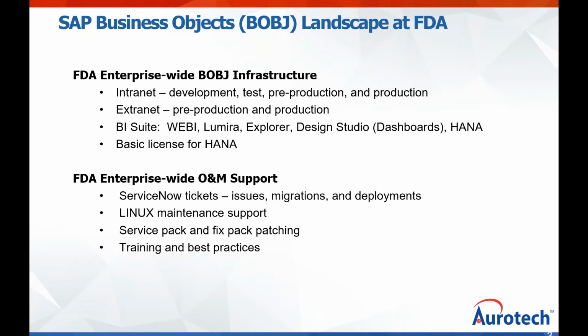And if you know FDA pretty well, it's a more siloed kind of environment. It's enterprise-wide, but then you have different centers that have their own data and their own challenges and their own requirements. So FDA as a whole, when you look at it from the outside, it's enterprise-wide, but from the inside, it's very siloed. Center for Drugs has their own data. Center for Radiological Health has their own data. Center for Tobacco, they have their own data. And we, as in BusinessObjects, is installed enterprise-wide. So that kind of gives us an inroad into all the different data types and data issues.